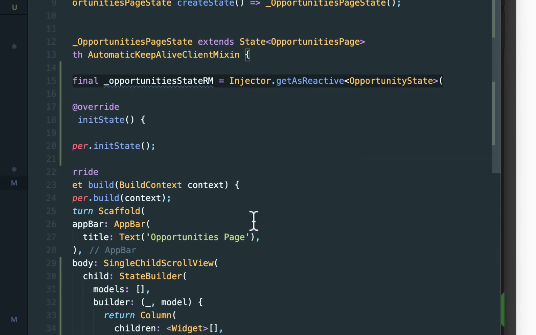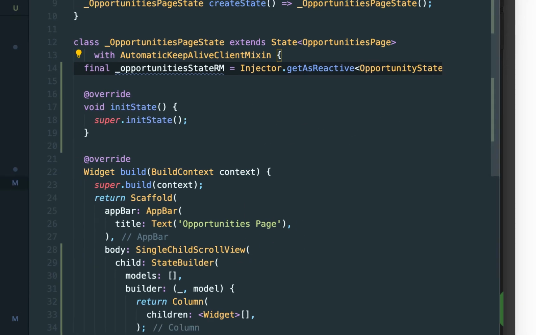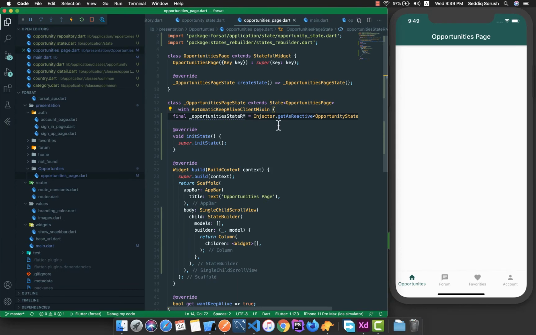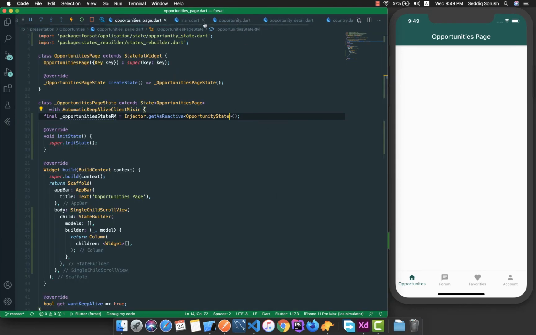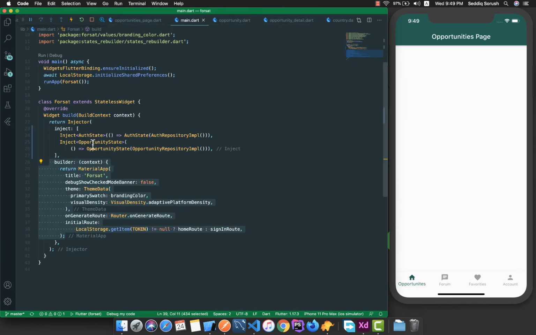So this is it, and just remember one thing, so let me hide this navigation bar. Inside the main, we are injecting first of all the auth, and also we are injecting the opportunities state. The order doesn't matter, because the state rebuilder class will first of all instantiate, or inject these classes there.